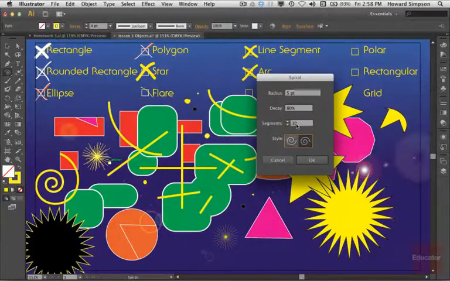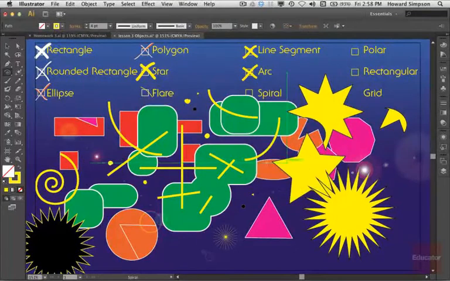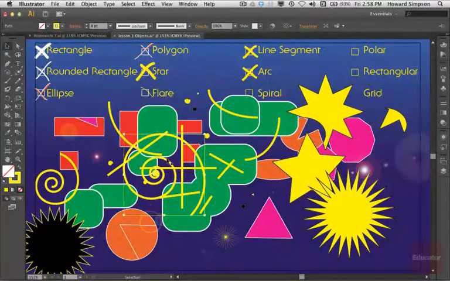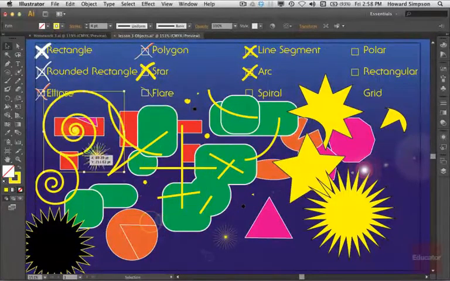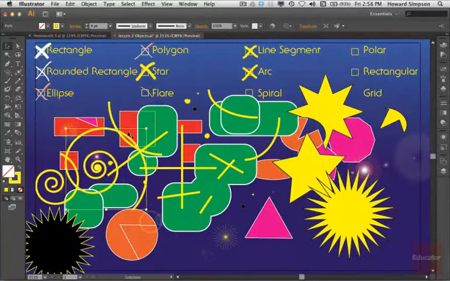I can choose how it starts. So I can choose segments there and pull. Okay, so you see it's a little bit different from here. The decay rate is different and it creates a little bit more of a tighter spiral. All right, now it's getting kind of junky here.